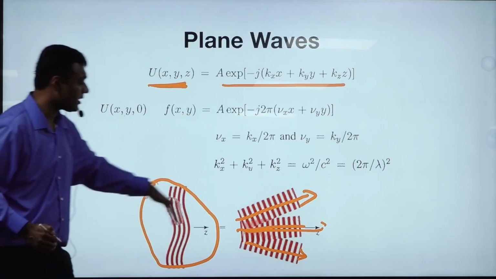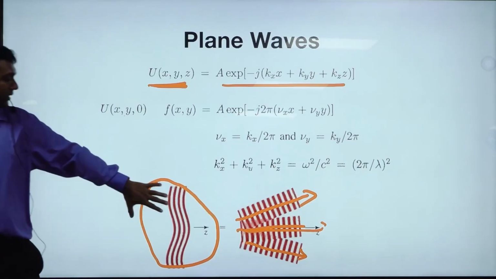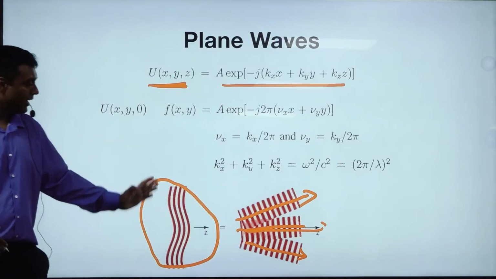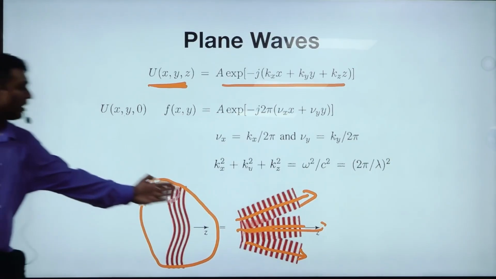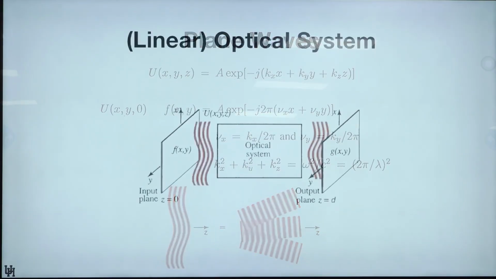And what is the connection between this plane wave and this? If you write the equation for this wave and take the Fourier transform, the Fourier coefficients will tell you how much of this wave, how much of this wave, how much of this wave are present in that particular wave, or how much you should add of each of these plane waves to give you the overall general wave. Okay, so this is the essence of what's called Fourier optics.